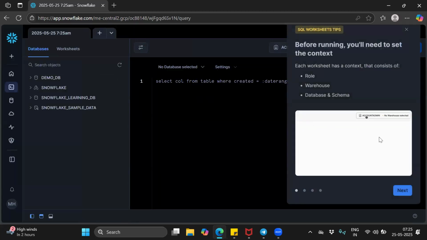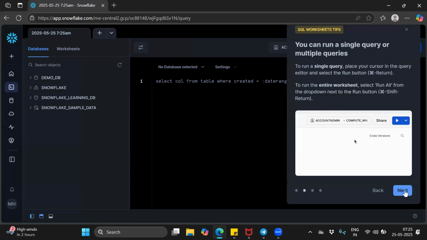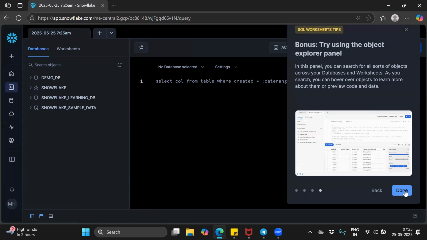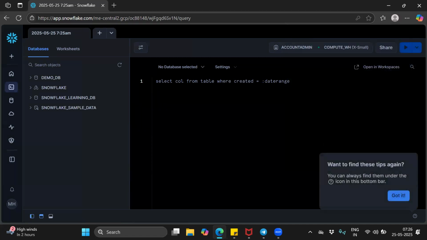Now you see it will show you how you can assign all these details. Next, next, next. The compute warehouse is your warehouse. This is the main heart of your Snowflake, because this is the actual warehouse. They have given us a small one to practice.